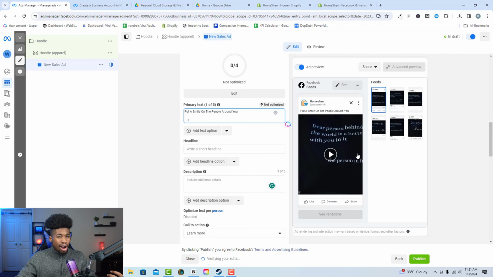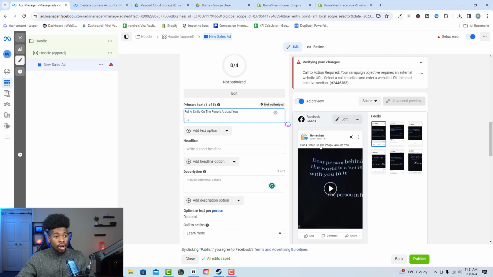You want to put in around, I would say, 3 to 5 benefits, selling points of your product. Make sure you take time to think about this too, because it's going to have a drop down box of "see more" if they want to see some more benefits of your product. So take some time to do that. But before you start putting that in, I just want to tell you, put in some emojis first.